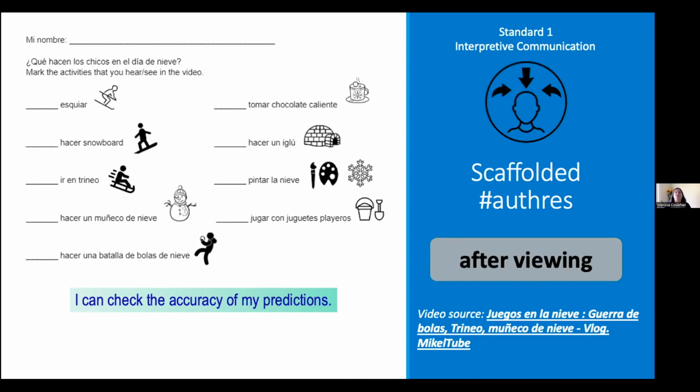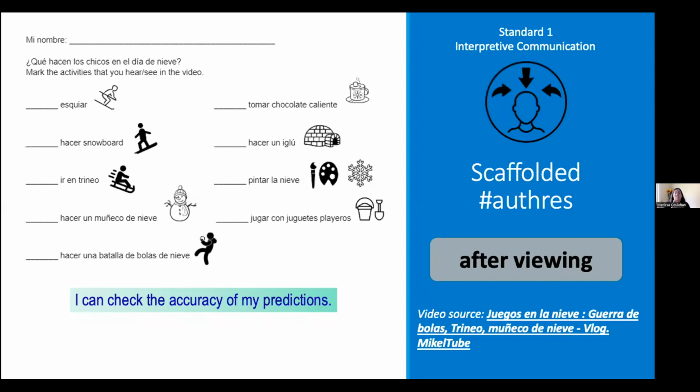If there is a situation where there is a disagreement, one student thinks, yes, there was skiing, and another student says, no, I didn't see any skiing, we go back to the resource, we go back to the video, we rewatch that part that the student thinks they saw it, and then we can make a decision together about whether the boys in the video were skiing or not. And then that's also organic language in the moment. I really love doing things like that. So you'll see that these before, during, and after viewing give students multiple opportunities to hear comprehensible input and build capacity for the rest of the unit.